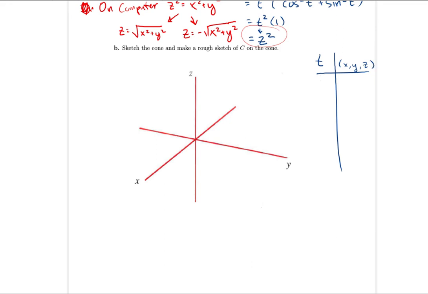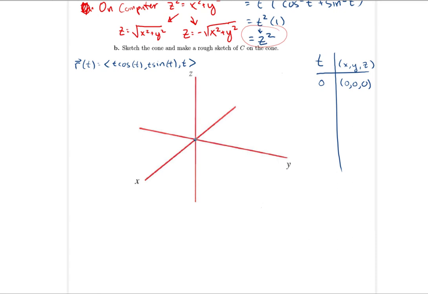So if I plug in t equals 0, then, since I don't have it on the screen right now, let's rewrite it here. r of t is equal to t cosine t, t sine t, and then t. That's, of course, going to be the point 0, 0, 0, right? Nothing too special there, so I can just put a point right there at the origin.